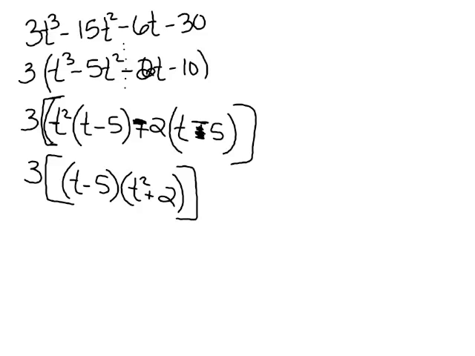Where'd you get the 2? Remember, I take the terms that are the same and then I group whatever's left over in the other set of parentheses. What 2 terms are the same? T minus 5 and t minus 5. So that's the first way to do it. Oh, okay. T minus 5.